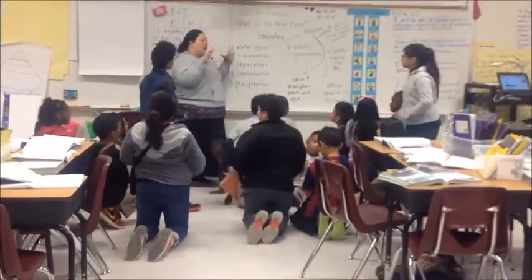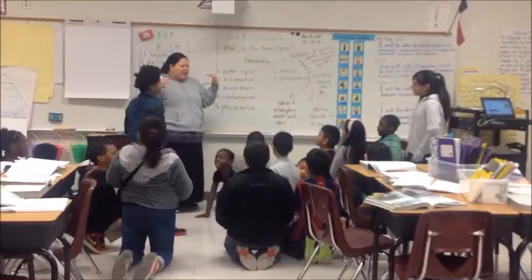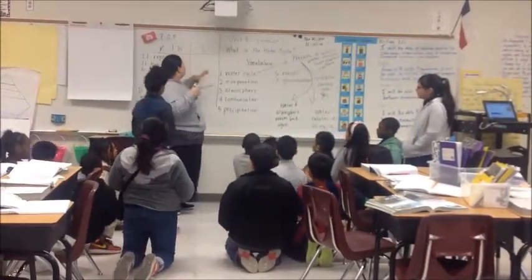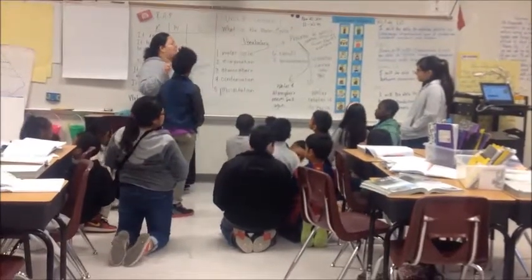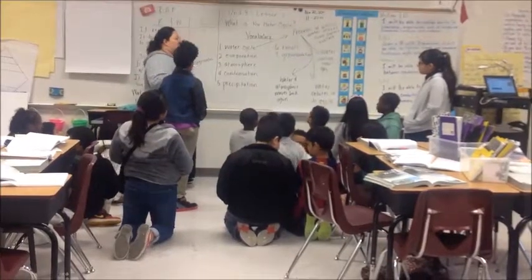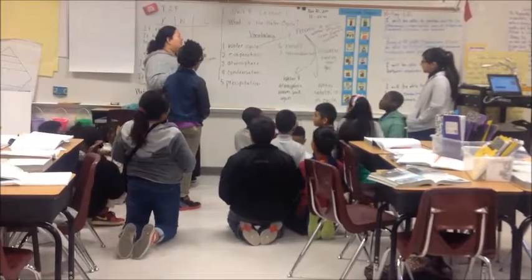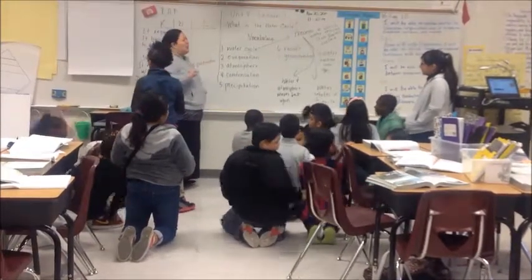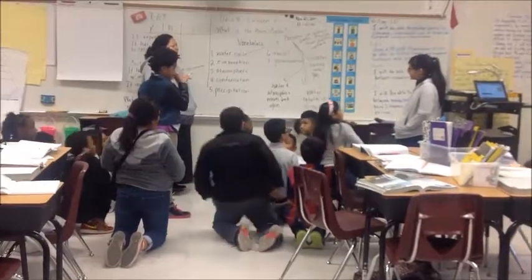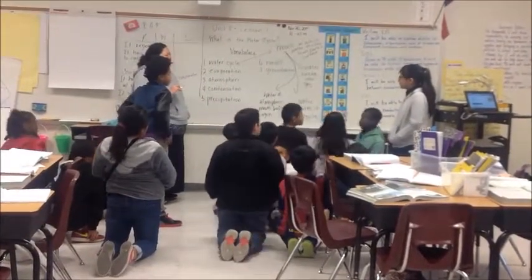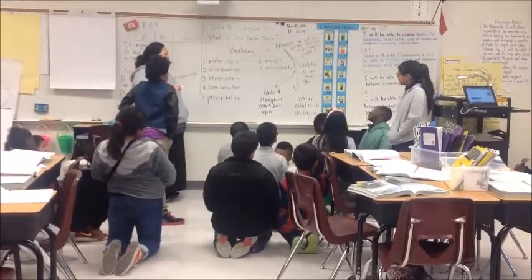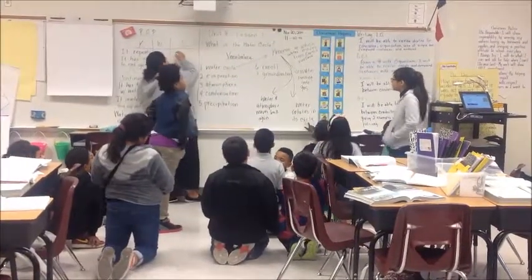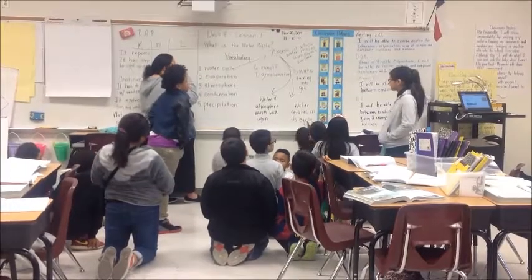Anna's group, there was a lot of conversation here. So, Anna's group, what did you guys decide? How did you decide to combine all that to give us this definition of the water cycle? Or did you want to change something, or add something? What did you guys decide? We decided to... the water cycle is the process in which water turns.